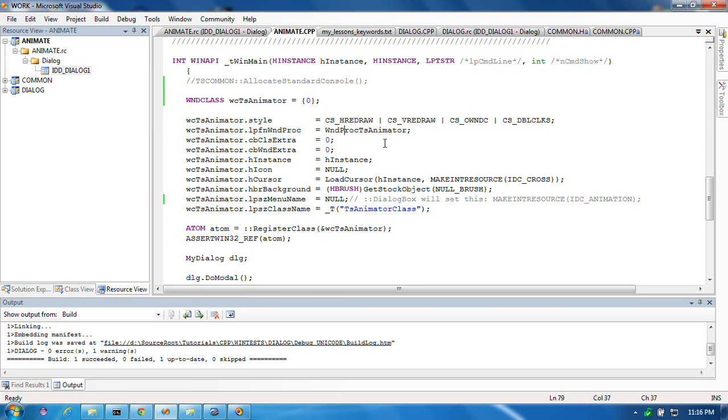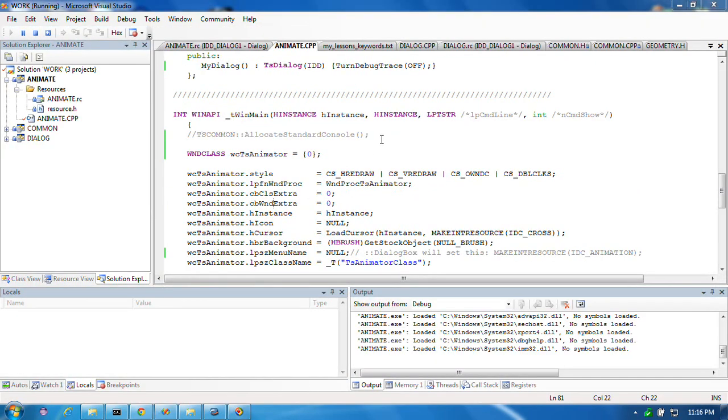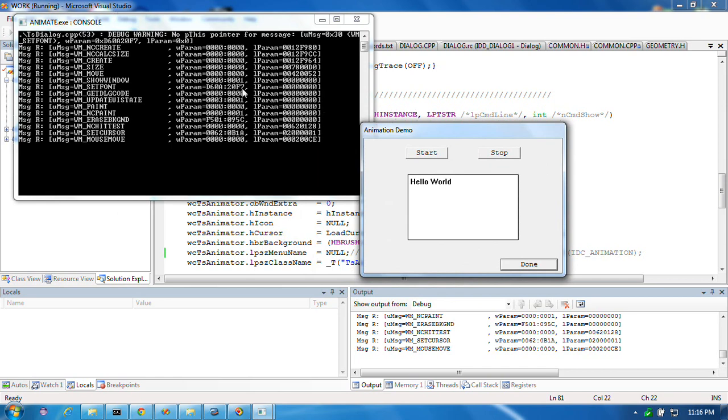It needs a window procedure, which is not the same as a dialog procedure. These two bits, class extra and window extra, if I run this now, it'll make more sense what that means. Here's the dialog.